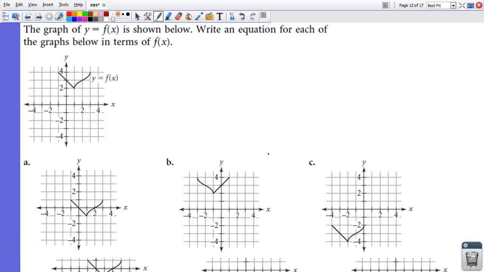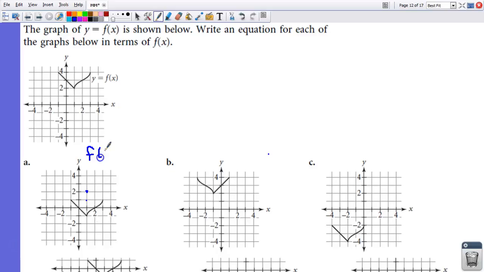So a lot of you, I noticed when we were doing this in class, were calling this f of the absolute value of x, which it is not, only because it has this kind of curling. This is a piecewise function, if anything, but what you need to know is it doesn't really matter what the equation of the line is as long as we're stating what it's going to do. Okay, so here's the original one, and the vertex looks like it's at positive 1, positive 2. So for A, what has happened? It was here, and it looks like it just moved down 1, 2, 3.